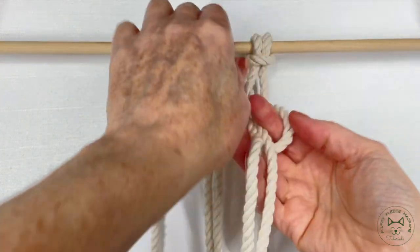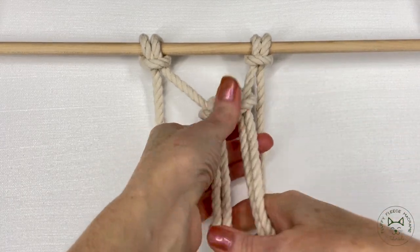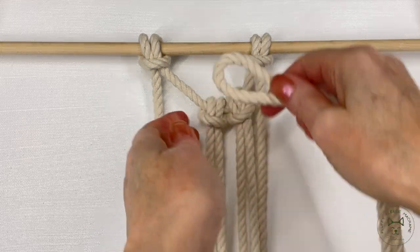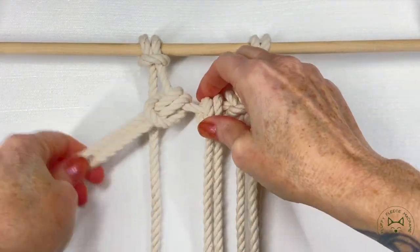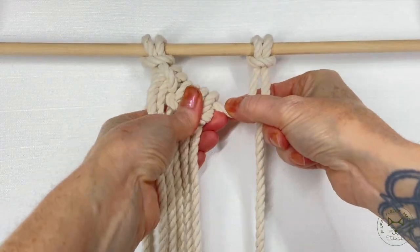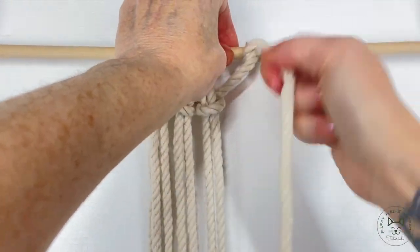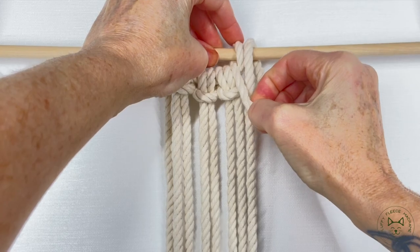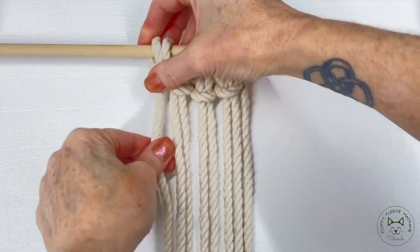Just like you attach it to a dowel or a stick, it's just getting attached to a cord. So we'll put three on here and then show you again how to cinch up the cord if you have excess length. So you'll push yours up there to the end. And I actually sometimes can just go like this over and over. But if you don't want to put the pressure on it, you just kind of pull on that, then keep your finger on top and tighten up your forward facing lark's head again.